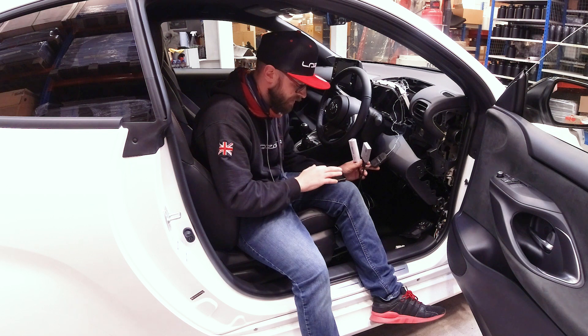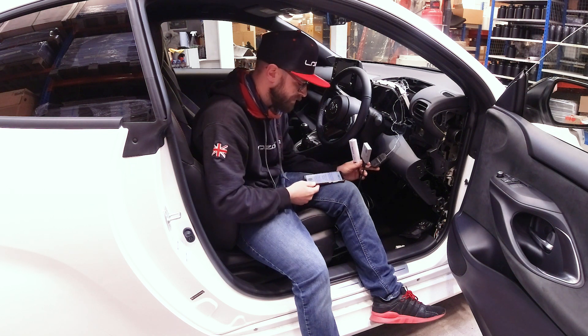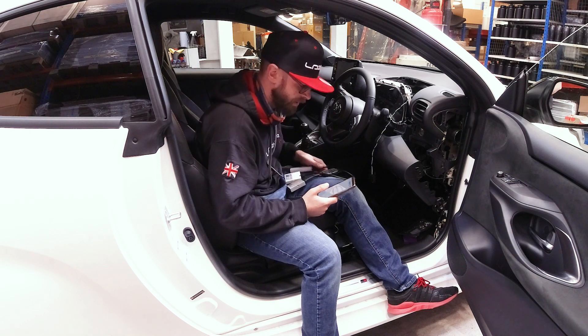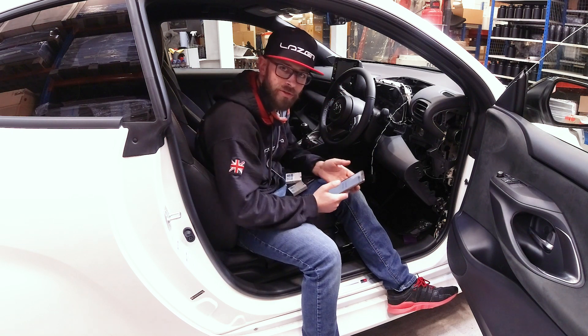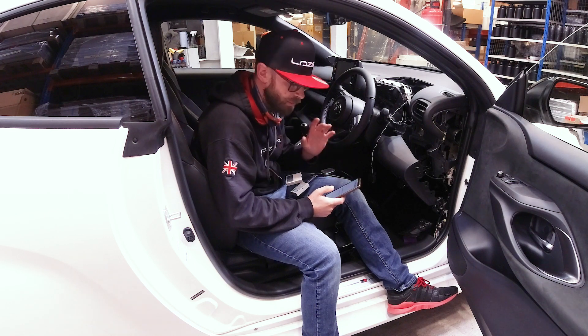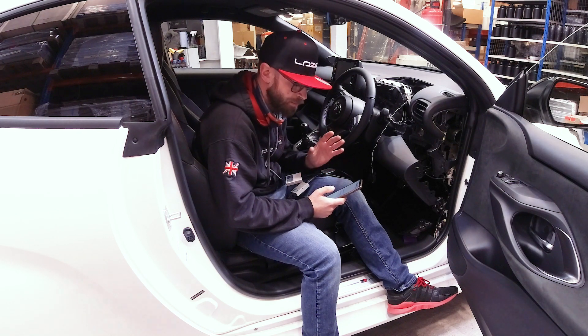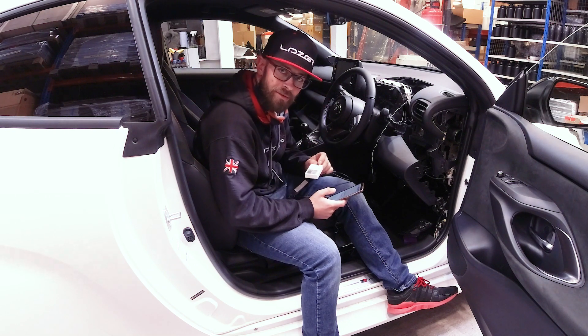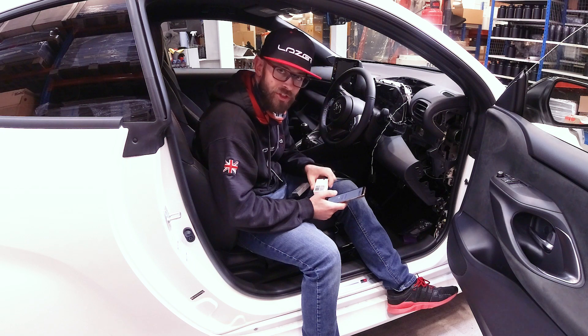So what I'm going to do now is just click on 'Remote Support'. Okay, so we've just had our RUI session with CANmate. They informed us that the software they had for the vehicle was different for this vehicle, so what they have done is built new software to make the CAN interface compatible with the Yaris GR.